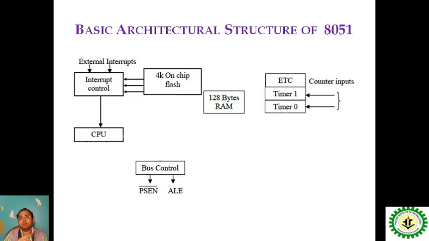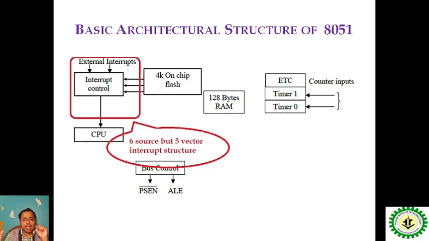And in these situations, this interrupt control structure is very essential to organize multiple interrupts at a time. That means, for example, say at a time two interrupts come into the place. So which interrupt the microcontroller serves first will actually depend on this interrupt control structure. So this 8051 microcontroller has an interrupt control structure, and the 8051 microcontroller has a total of six sources of interrupt.